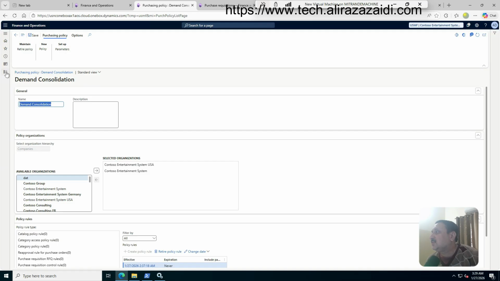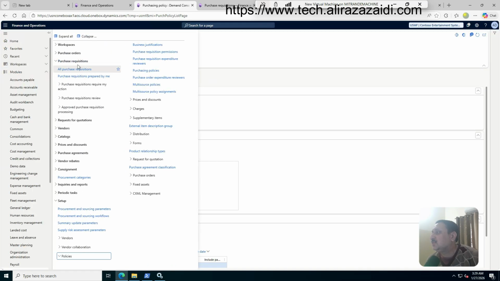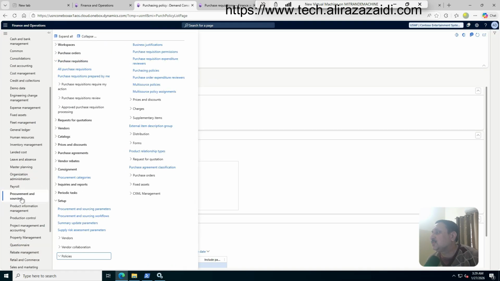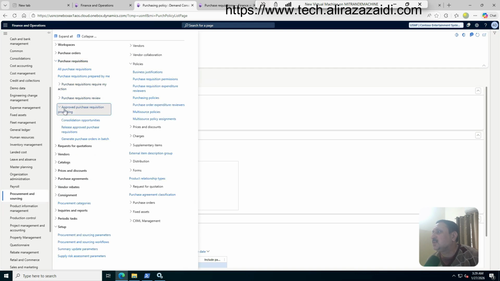Now, if I go into Procurement and sourcing, Purchase requisition, and expand here, in the menu under Approved purchase requisition processing, here is the Consolidation opportunity.